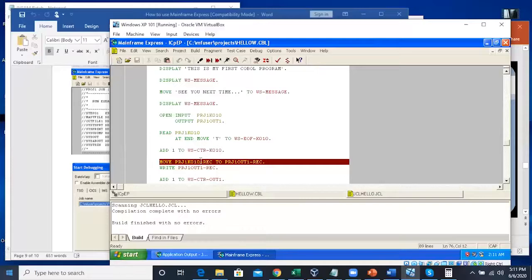Now, tignan natin tong move. I'm moving a record to a record. So, tignan natin yung laman ng outrec 1. Wala, di ba? Outrec K010. Ito yung laman ng file natin. Pansinin ninyo, ano yung meron dito? Una kong nabasa yung first record ko. Nakita nyo ba yung 001? That's my first ID in the file, correct? Correct. Ako rin sumasagot. Pwede rin kayo magsalita.